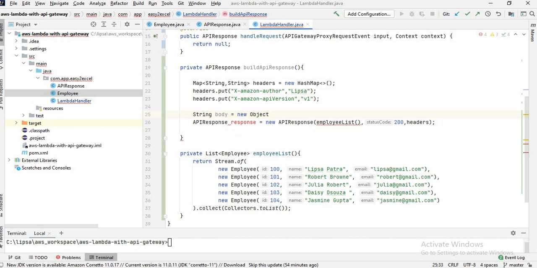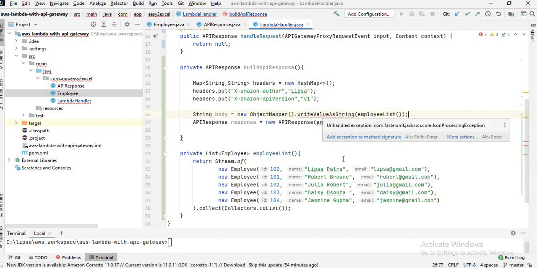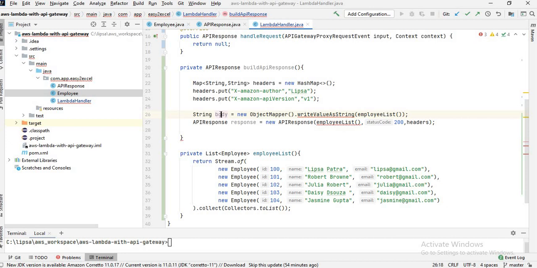ObjectMapper dot writeValueAsString. Then I'll pass this employee list. Okay, so I'll pass this body here. Now it is a string type.